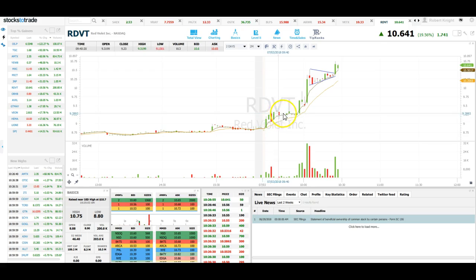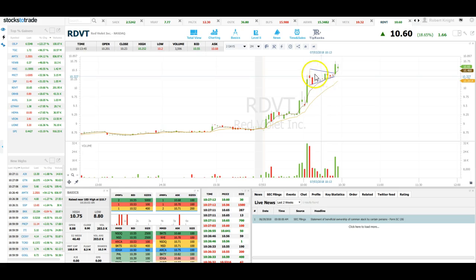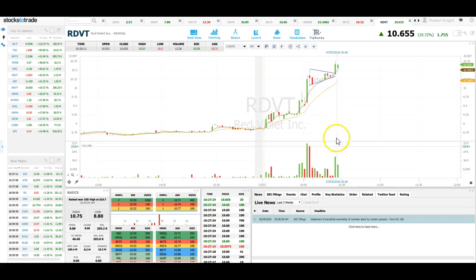The stock comes off this morning and has this big spike up, then forms this wedge pattern. You can see that as it comes to the apex of the wedge, the volume dries up. You've got this big volume here, a red candle there, and then it forms this wedge — but as it gets to the apex, this is the key point where it goes very quiet.